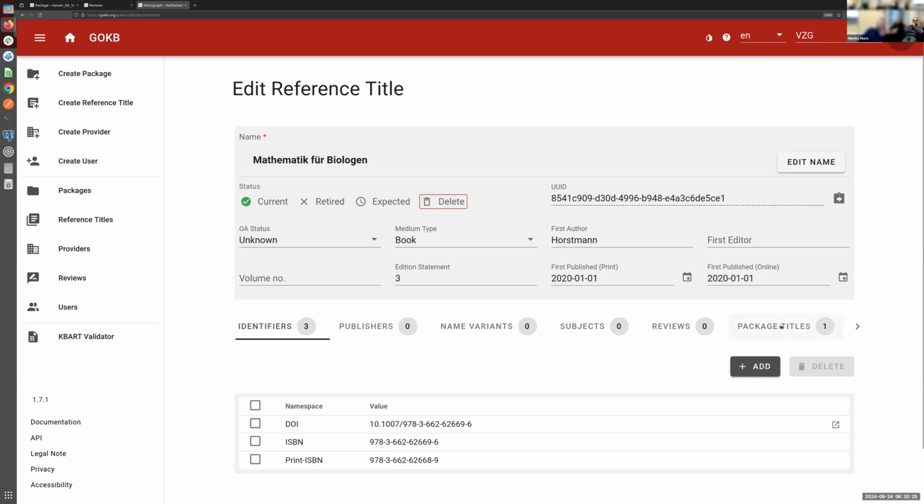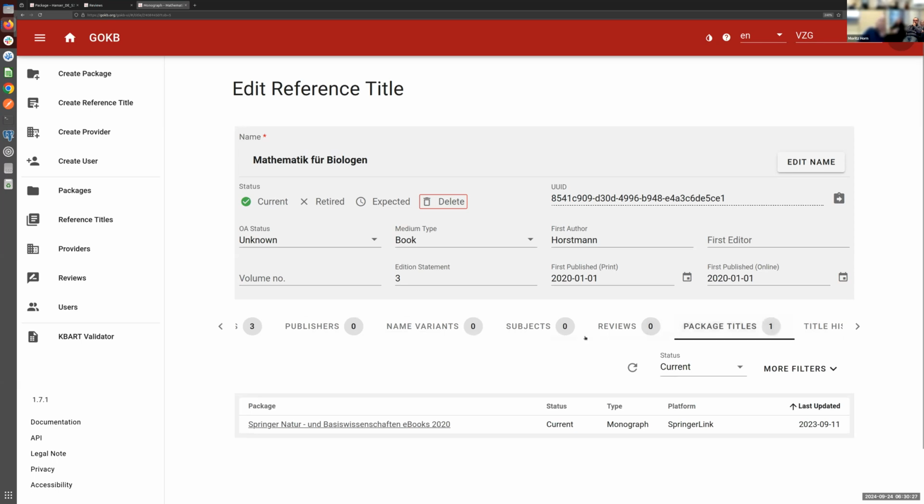And this is maybe the best example, but you may have a lot of package titles connected to a single reference title, and it's very easy to get an overview for the occurrence of a single journal or ebook, in which kind of packages those are present.